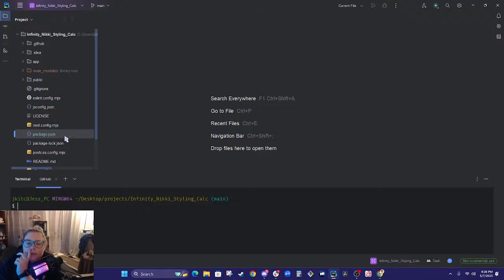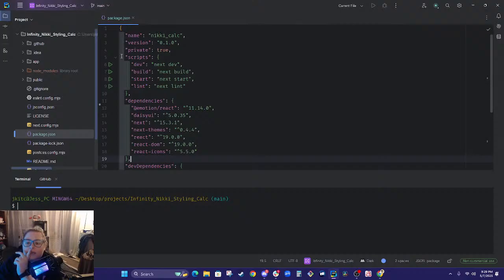Alright, we got main. Let me double check our script here. Oh, and also, I know that some people love to use the buttons in their editor to do Git stuff. I do it sometimes. It really just depends. I was taught to use the terminal, so that's what my default is.